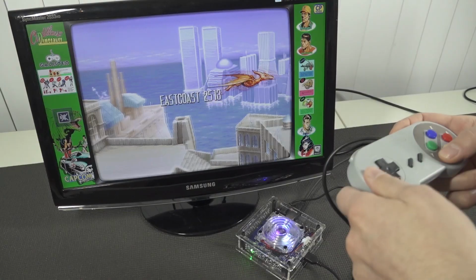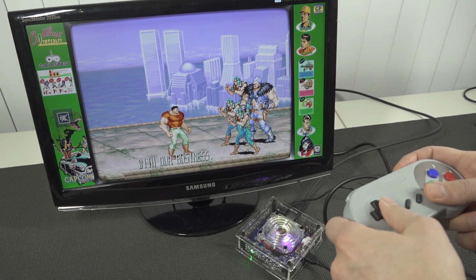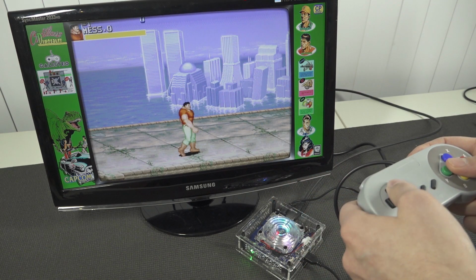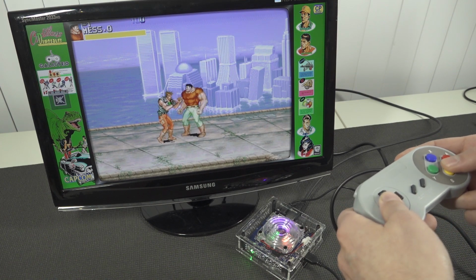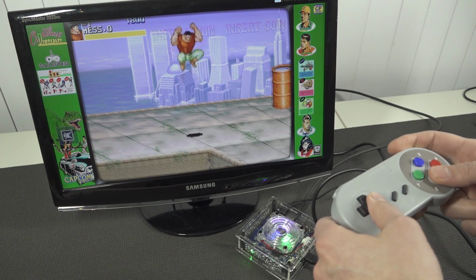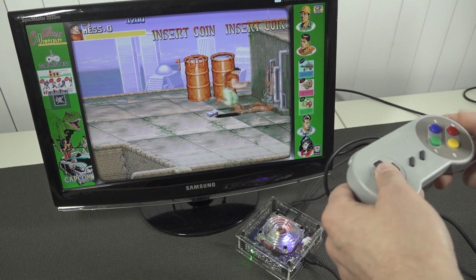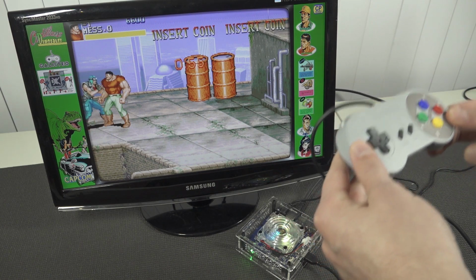Nice. Alright, so the first impression is that this thing is really bad. Like the D-pad, oh man, it is not responsive, and somehow it gets some weird inputs that make my little character go all nuts. So if you just want to walk around, it's okay, but I'm noticing when you want to play actual fighting games, this is not a controller that you really want to have. So in my opinion, they just need to stop selling these weird Super Nintendo controllers. It makes no sense whatsoever, especially if you want to play some PlayStation 1. This thing is completely pointless.